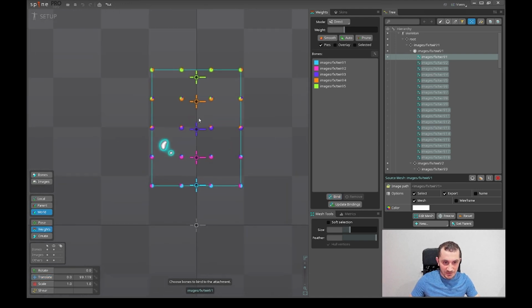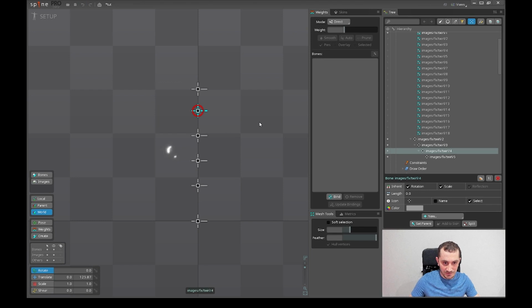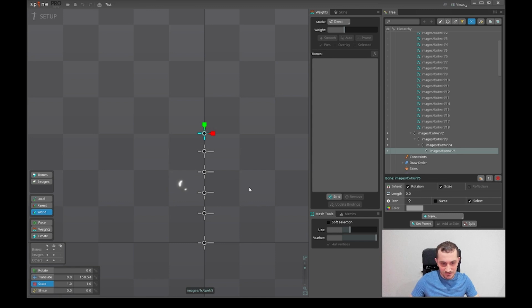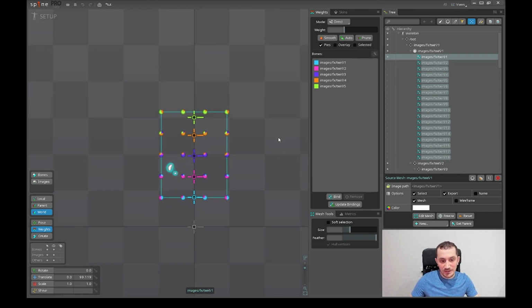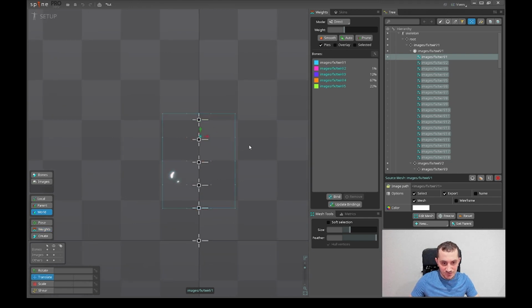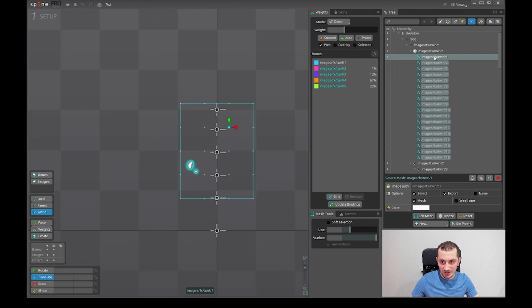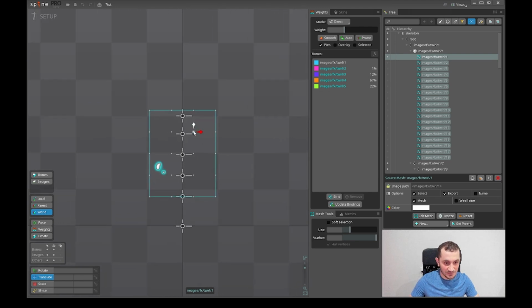Let's see how Spine did it. Yeah, I think I'm happy with that. Yeah, maybe later we can change it. Note that the weights are working only for this mesh, but the other ones are exactly a copy of the behavior of this mesh. So you can actually forget about these attachments. They will be needed only when we key. Other modifications of the mesh and the weighting will be done for this first original mesh.